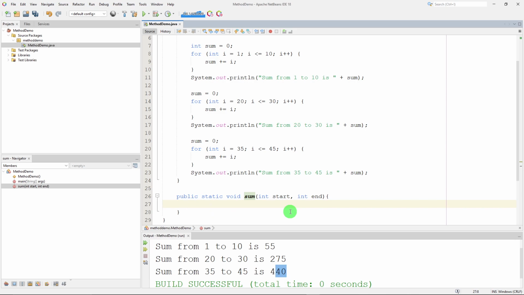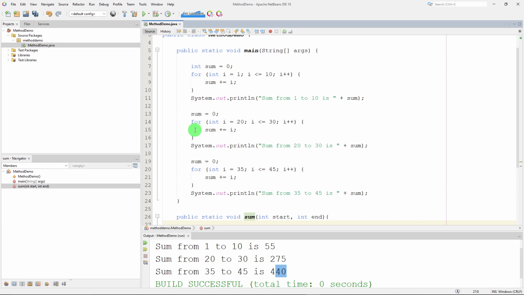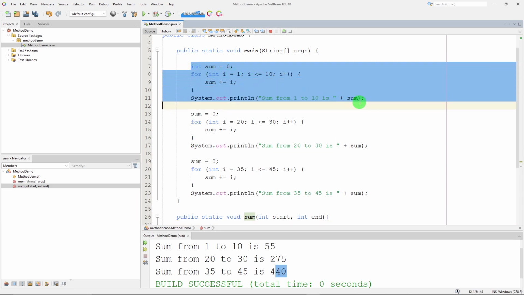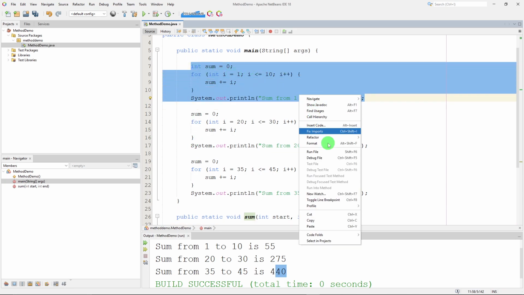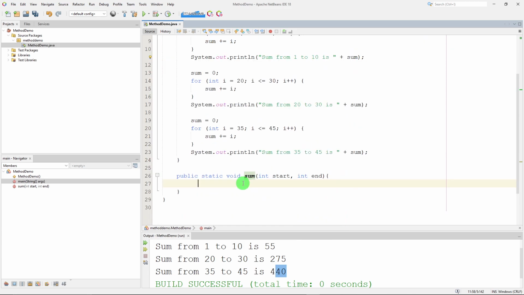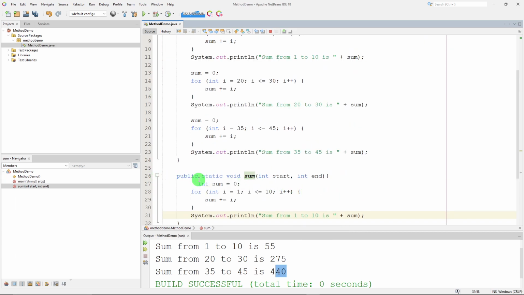What are we going to do with it? We're going to use the same code that we used up here, and I'm going to pull it from the first one. I'm going to copy that, and put it down here. So this method is going to declare an accumulator variable called sum, and it's going to have a for loop that starts at, now this is where we have to change something.